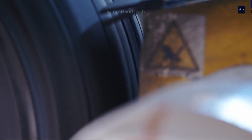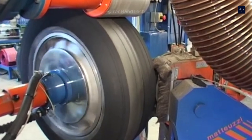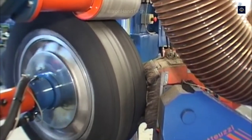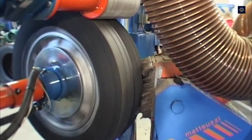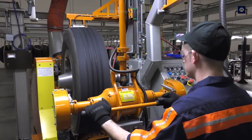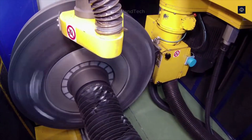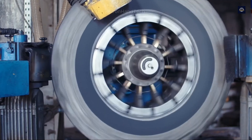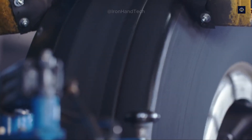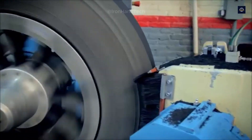The next step is to remove the old tread layer on the tire surface. The tire is placed on a giant grinder, whose high-speed spindle running at about 2,500 to 3,500 RPM grinds away the old rubber layer, leaving a smooth surface while still maintaining the tire frame structure. The grinder is integrated with a high-powered dust extraction system to remove rubber dust and debris. This process not only removes damaged material but also prepares the surface for better adhesion of the new rubber layer, with accuracy reaching 0.1 millimeters.